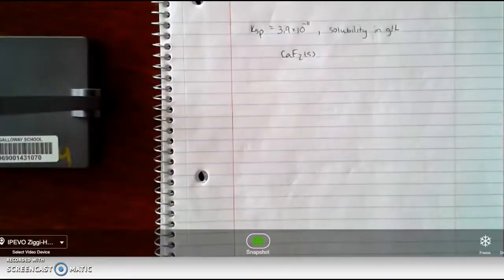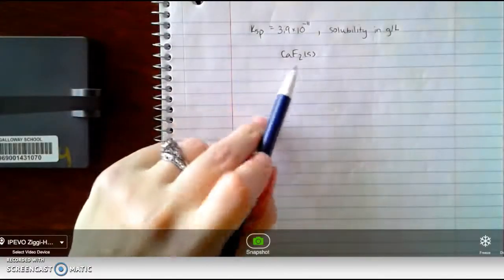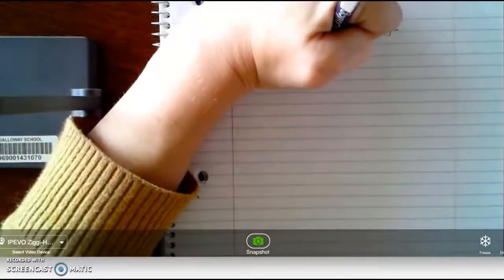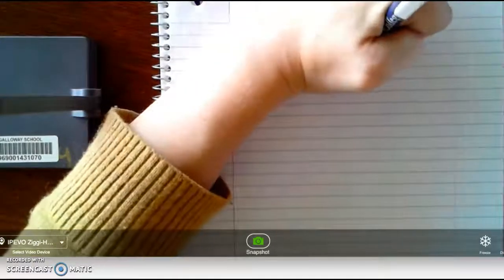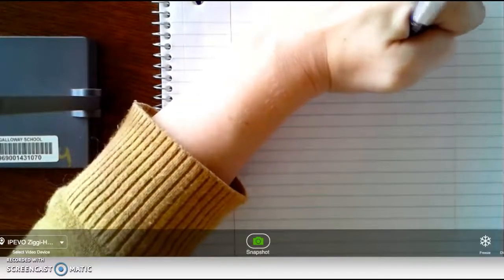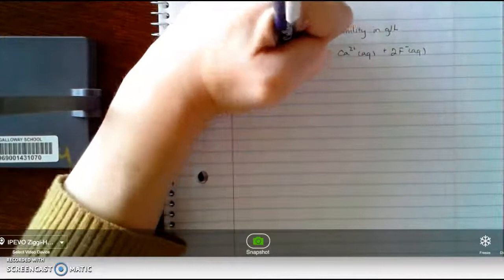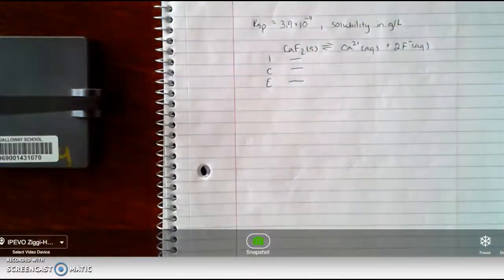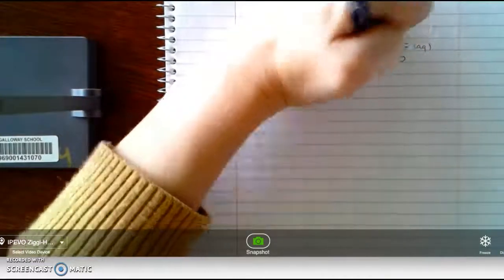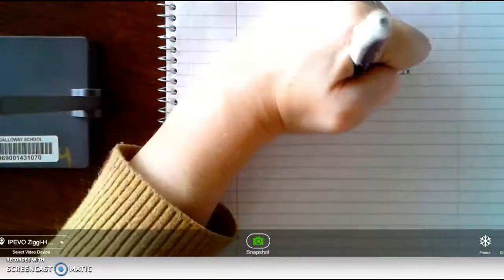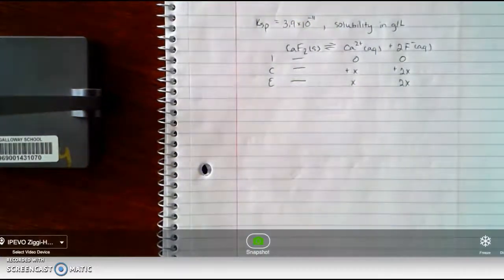All right, so again, I've sort of summarized the information given in the problem here and what we're looking for. And we'll start off with our calcium fluoride and show that when it dissolves, it dissociates into calcium ions and 2 fluoride ions. Okay, so for our ICE table here, again, nothing for the calcium fluoride because it's a solid. Starting with no calcium and no fluoride, adding X, adding 2X of the fluoride. And now we don't know those final concentrations, so our equilibrium concentrations there are going to be X and 2X.